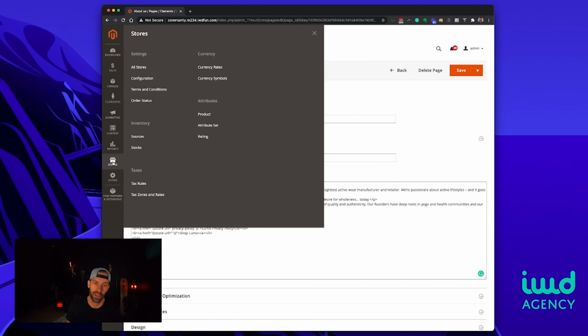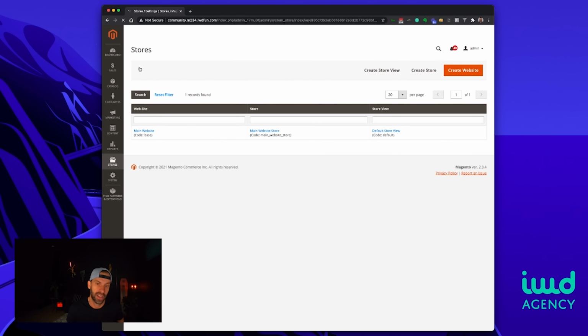All right, and so the next section is stores. We'll run through your stores real quick. This is your store configuration, and this will configure your stores if you have multiple stores or a single store. This area is pretty important for the first time setting up your store or stores, and it will have all your settings as far as your shipping methods, your payment methods, who to notify when an order gets placed, or your transactional emails. So you'll definitely want to come through here. There's a ton of settings in here.